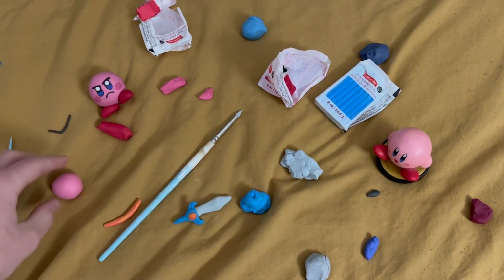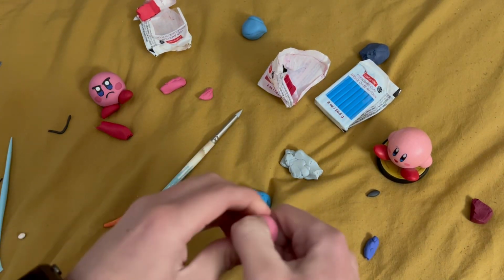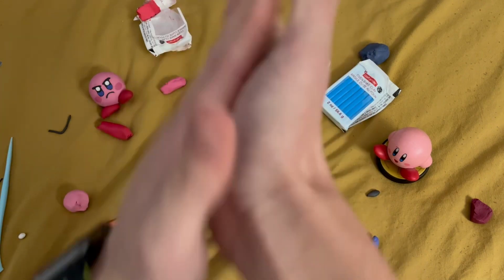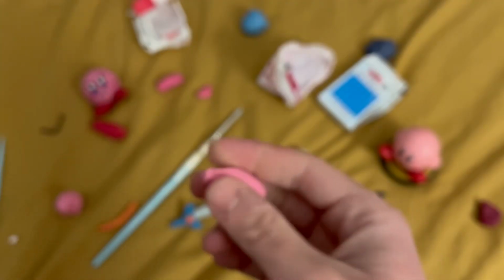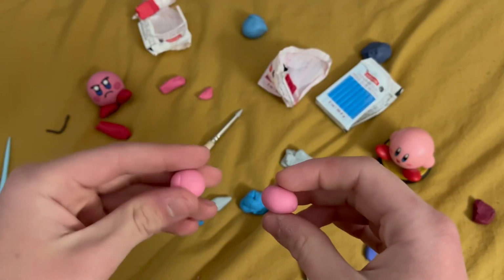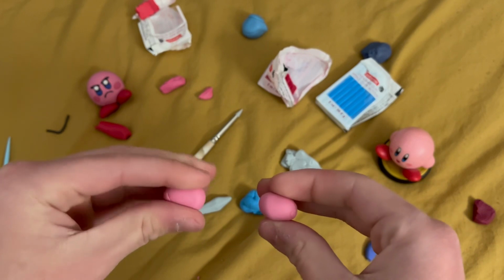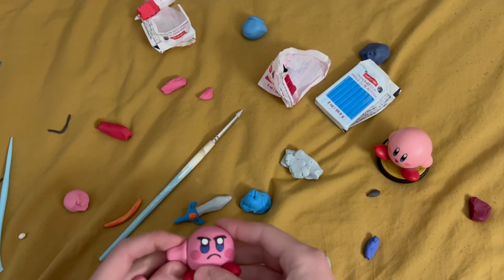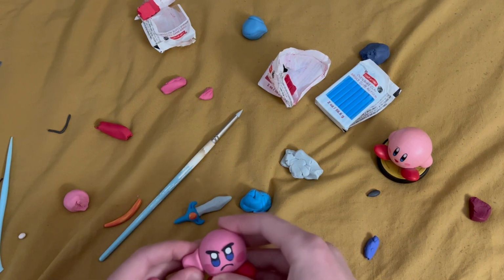So now that that's done, you make with the extra light pink 2 equally sized balls for Kirby's hands. Once they are made, they get attached to the side of Kirby's head and blended into the rest of the body.